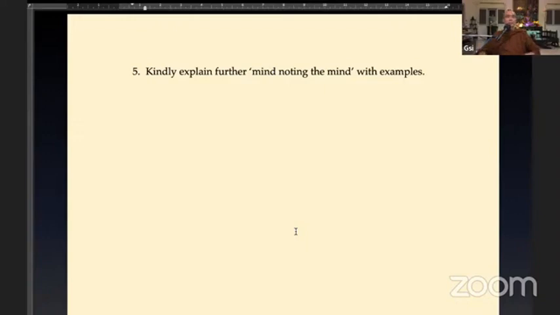Okay. When you use the word mind noting the mind, in other words, it's like the noting mind is noting the mind itself. This falls under what we call Chittanupassana. Noting on the mind repeatedly again and again falls under Chittanupassana. And then, of course, it's just like the concept of when we talk about a body, a feeling.